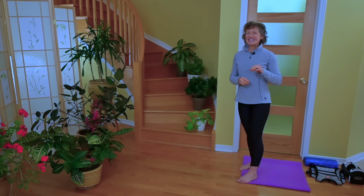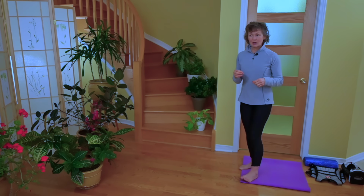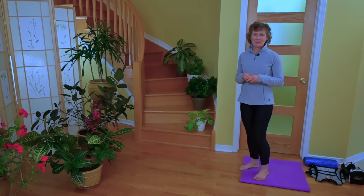The direction is to always gradually build up to being able to do 15 of any of the ones that I show you. Once you've gotten to one set of 15, you're going to start building a second set of 15. Once you have that, a third set of 15. You might have noticed that I went rather quickly, and that's because our calf muscles are explosive muscles, and that's how I'd like you to work them. Okay, let's progress from there.